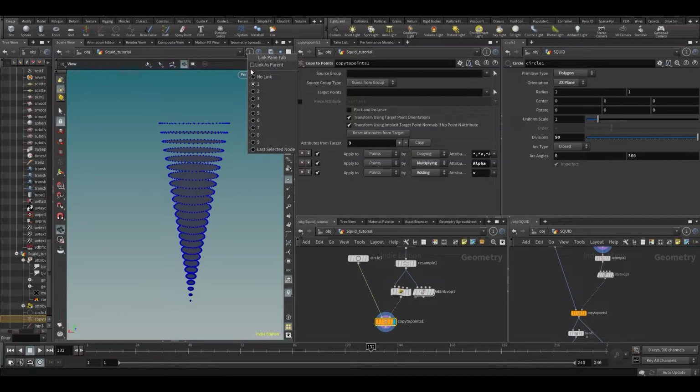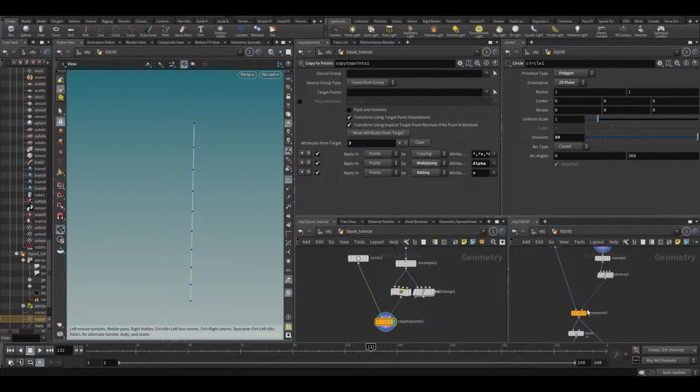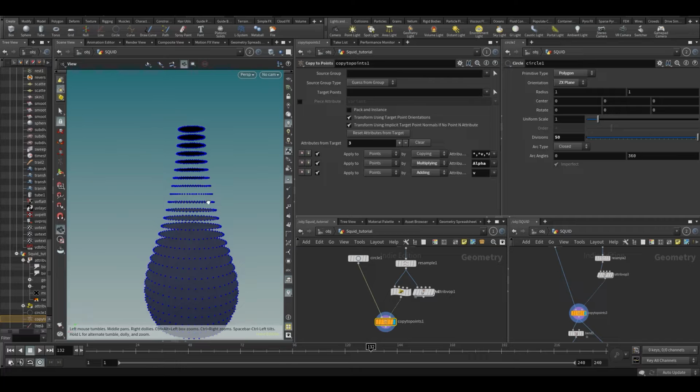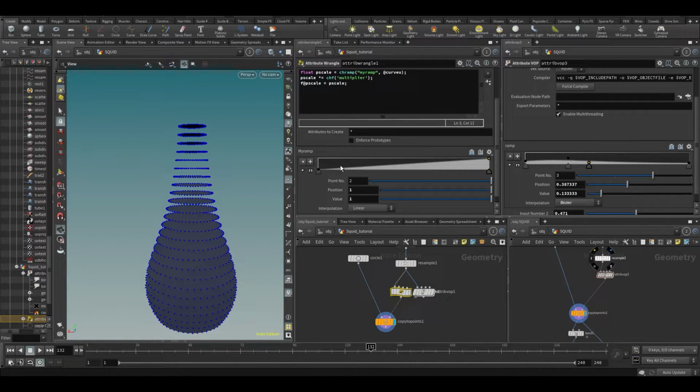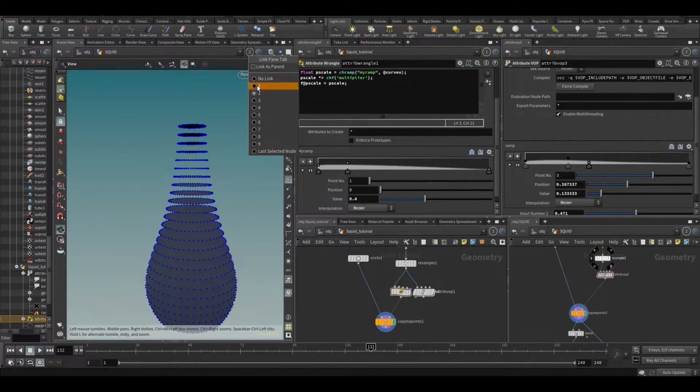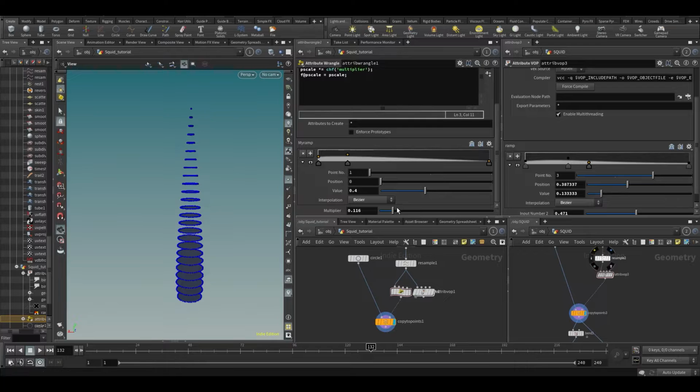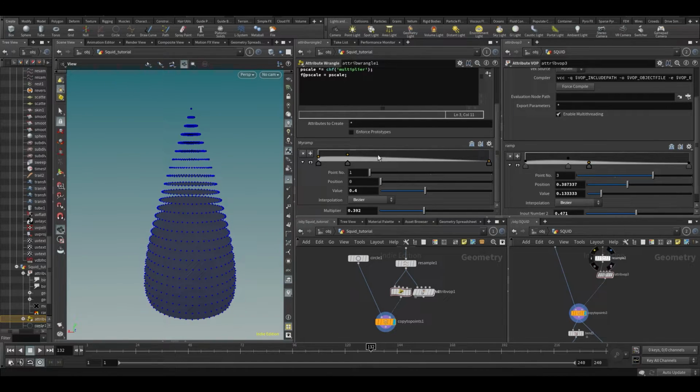So if I go look at it, pin it to the second one. You can see I'm creating sort of this type of shape, which I'm doing inside the thing. If I go into my curve, let's try to recreate that look. And again, you can select points, right click, and set interpolation to Bezier. If I now go back to my initial thing, you can see it's sort of similar.